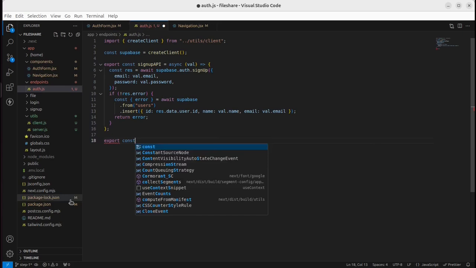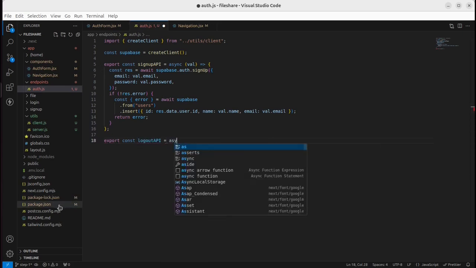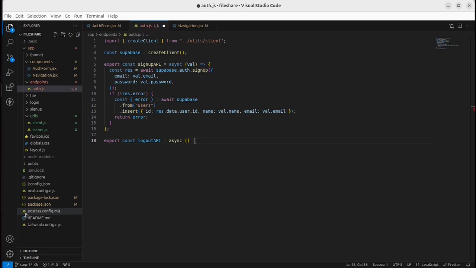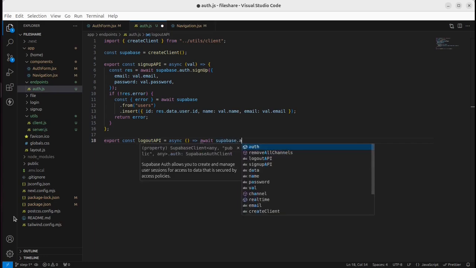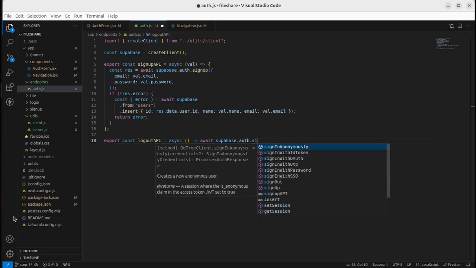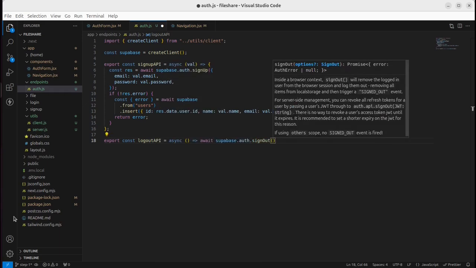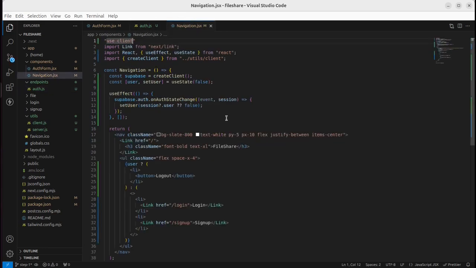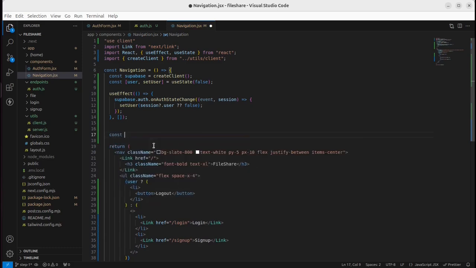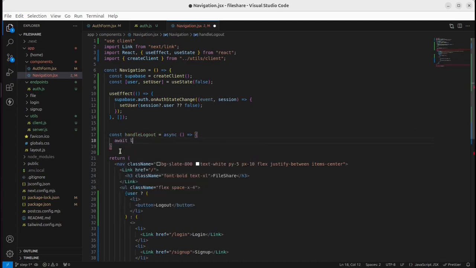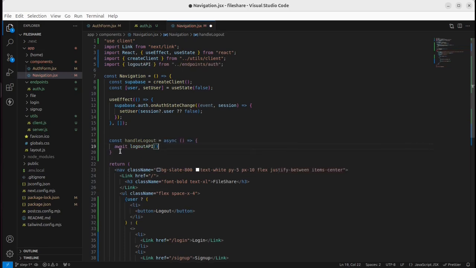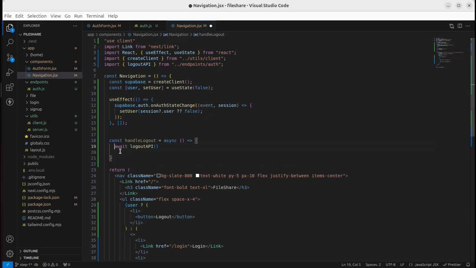Export const logoutAPI async, await supabase.auth.signOut. And here let's create a function handleLogout. Call the logout API function and then redirect the user back to the login screen.